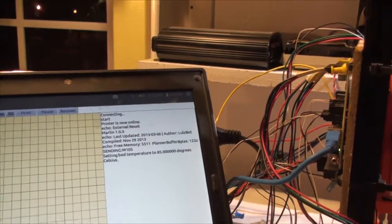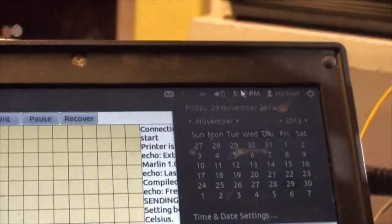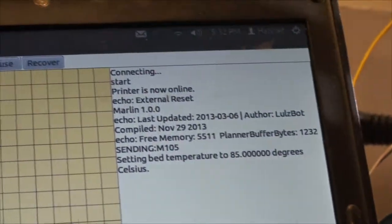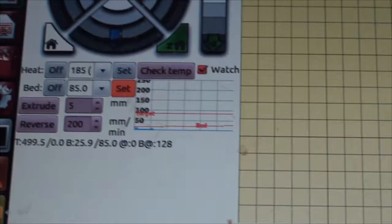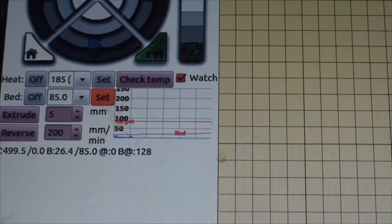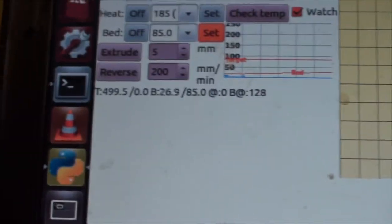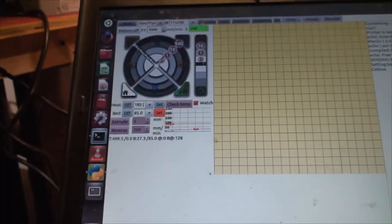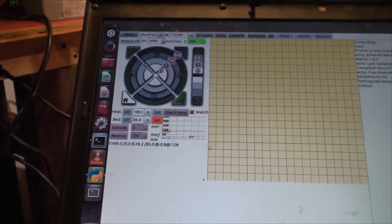But let's see. It's 5:32 right now, and I need to plug my charger in. 5:32, I don't get a second hand. Alright, let's see what happens. Let's see how long it takes me to go from room temperature. I was at like 18 degrees when I started, and I'm at 26 now. So what did we say, 5:32 I started? Okay. Check it back in 5 minutes because I gotta get my charger.